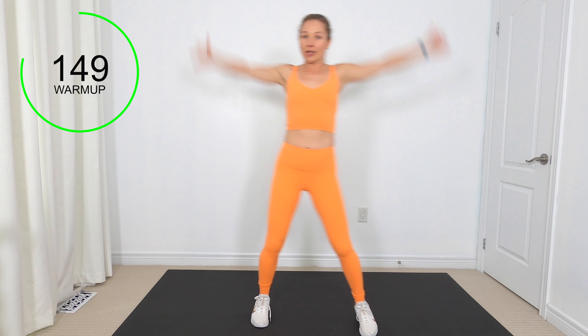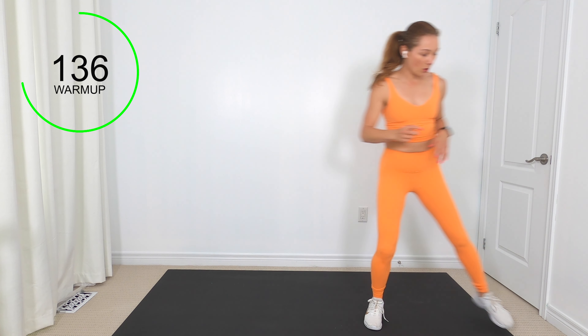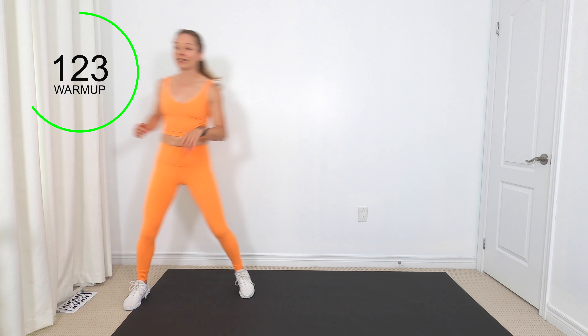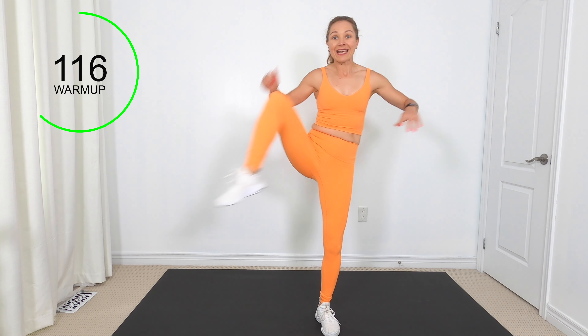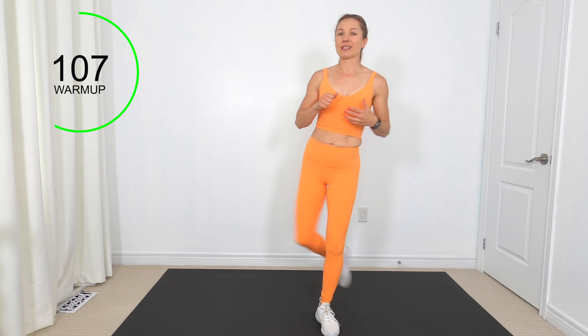Let's get those arms moving in the opposite direction. If this is your first workout or one of your first workouts after having your baby, congratulations. Welcome back. We're just going to do some walks to the side — walk or shuffle for a little warm-up. Welcome to the Strong Mom channel. I want you to feel confident in your body and feel good, so take all the exercises at your own pace. If something doesn't feel right, find a way to modify it.